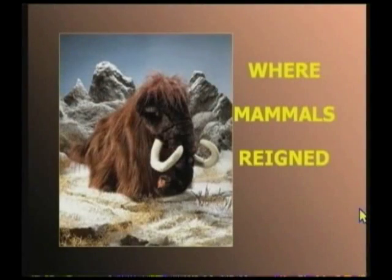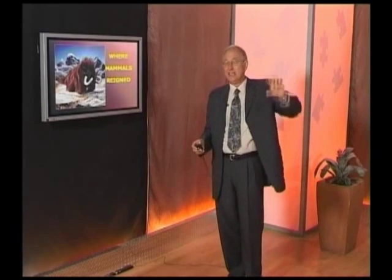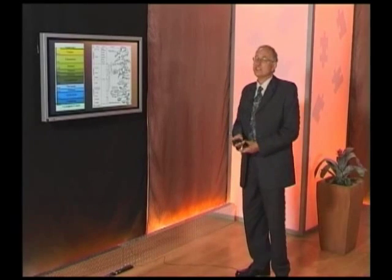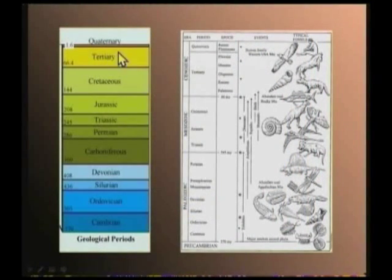Today we're going to talk about mammals. Now, mammals are the latest of the arrivals on the evolutionary time scale, according to the scientific fraternity. And we're dealing with the last 40 million years of time. Smaller mammals were there before then, but the real mammal explosion we find in the upper layers of the geological column. And we find these amazing creatures, and they're situated up here in the tertiary layers, way up there. We find the mammalian explosion.